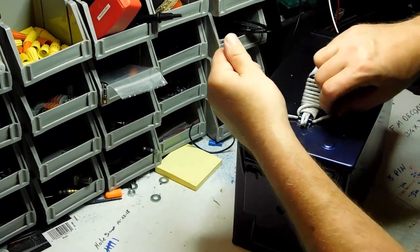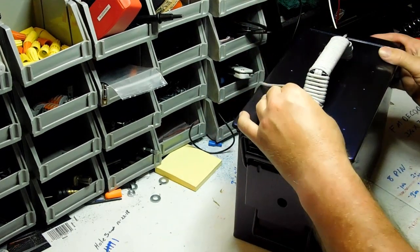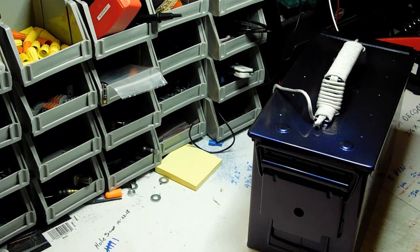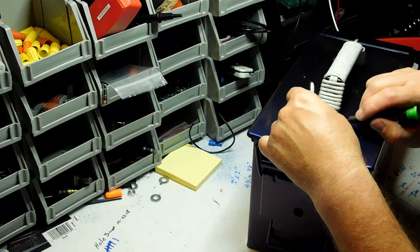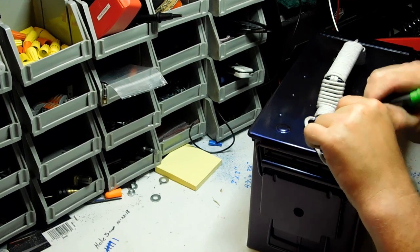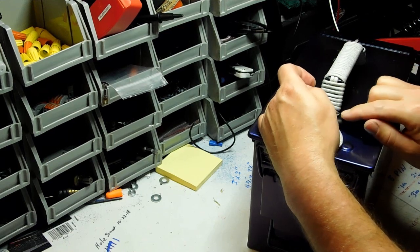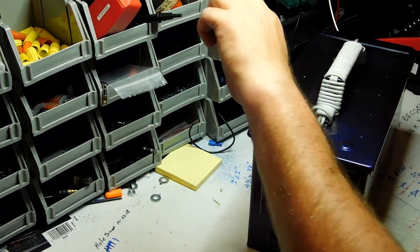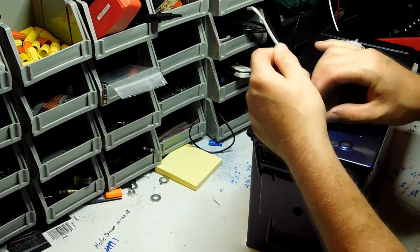Oh, come on now, I was trying to mess up over here. Alright, I don't know if I'm going to be able to get any more into there or not. We'll see. Try to get one more, but I don't know if I'm going to be able to do it. I don't want to scratch the... There we go. Alright, we got one more strand over there.